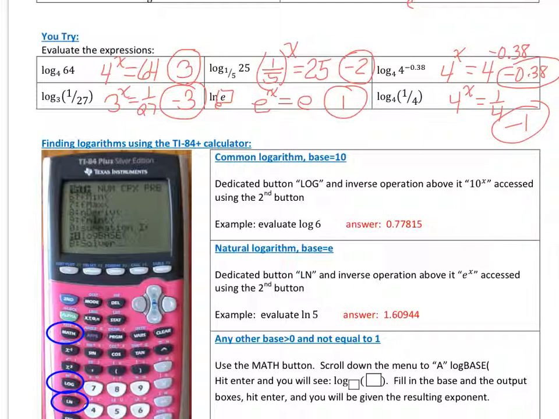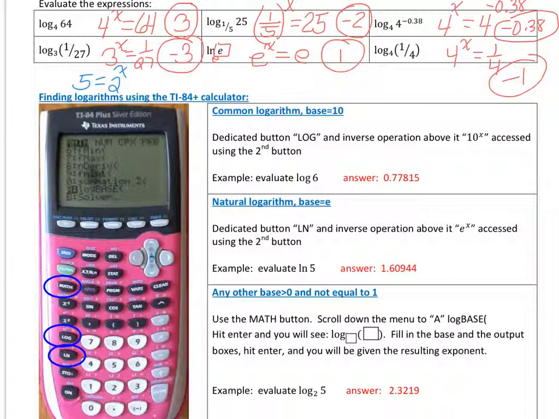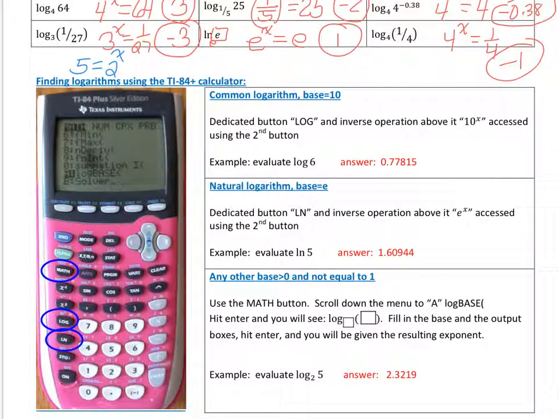However, just like on the previous page, I was posing the question, what exponent would yield, say, 5 as an output with a base of 2? Well, that's not so easy to do in our head, and in which case we would use the calculator. So let me show you how to evaluate different logarithms using the calculator. I've got 3 different categories here. I've got the common log, which is a base of 10. I've got the natural log, which of course is a base of e. And then we've got any other base that falls within the appropriate range.